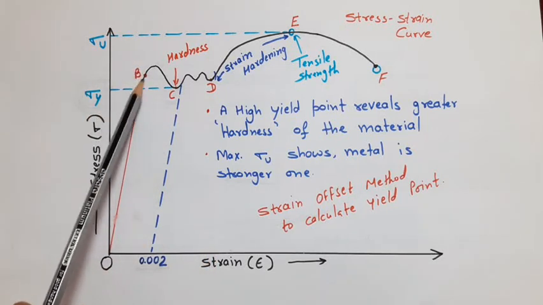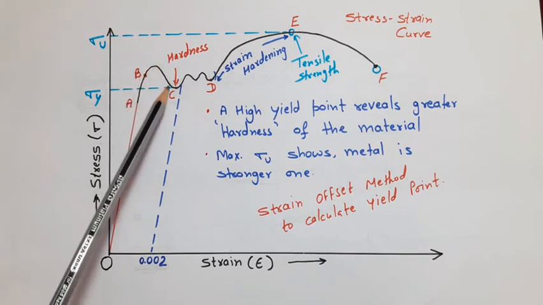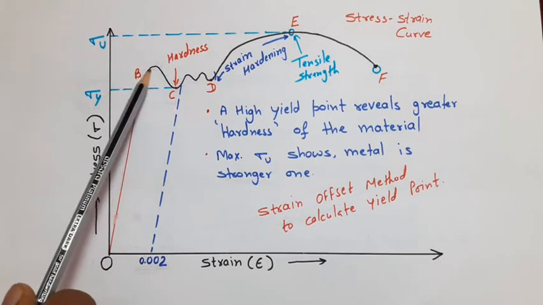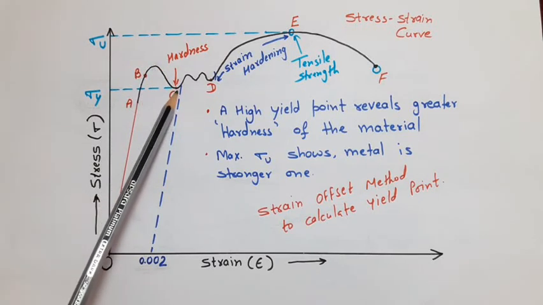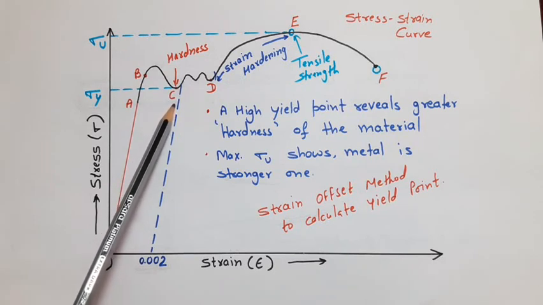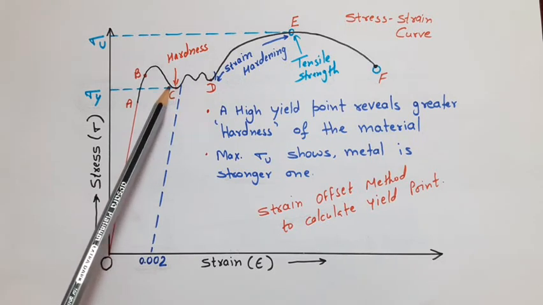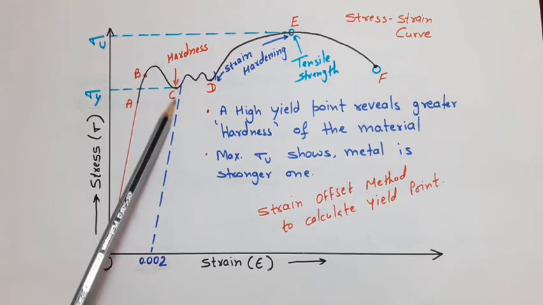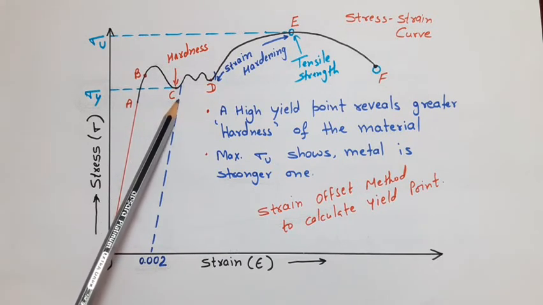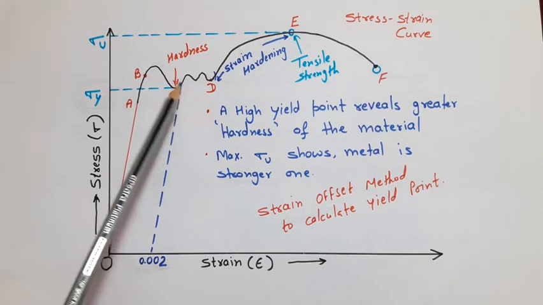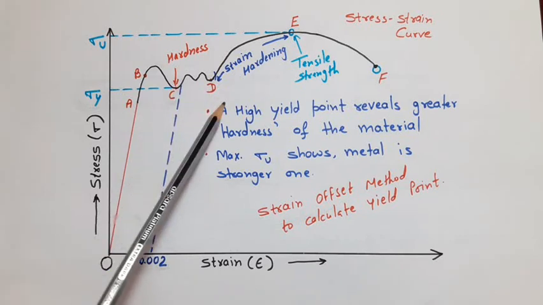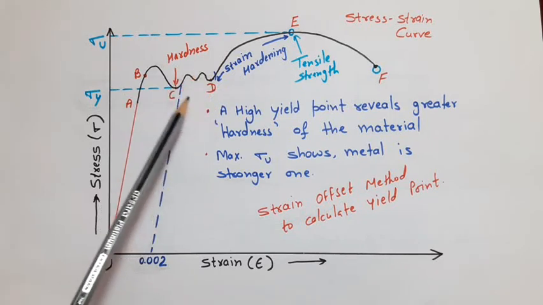Then if we further increase the strain, we have two yield points, the upper yield point and the lower yield point. The upper yield point is not of practical use, but the lower yield point, that is point C, is very important because this yield strength is used as the design parameter of many structures. After this lower yield point, the plastic region starts, and from C to D there is strain under constant loading, which is described as creep.